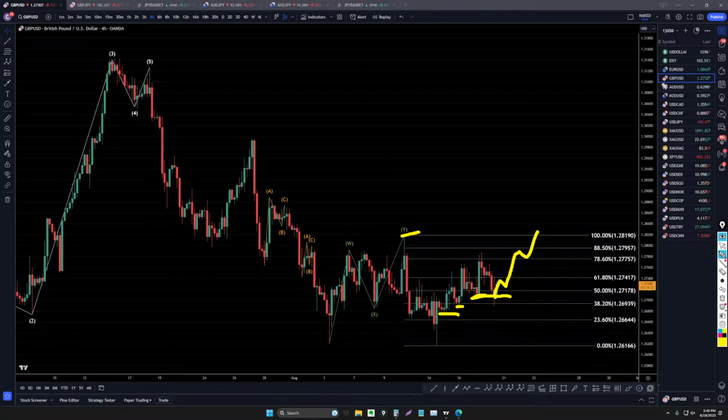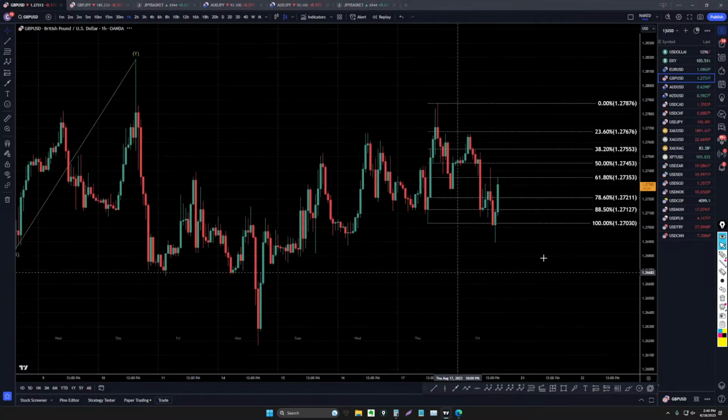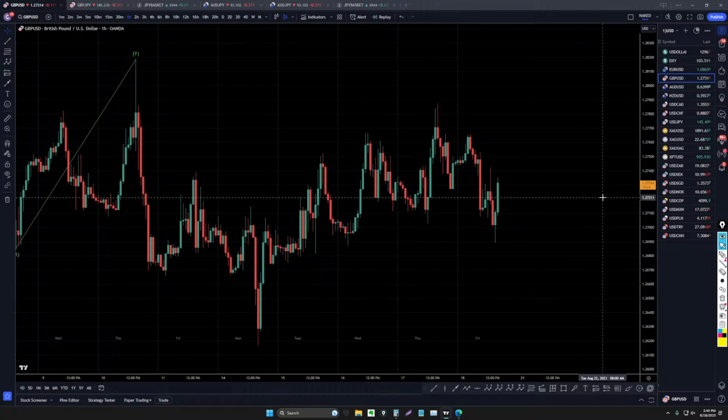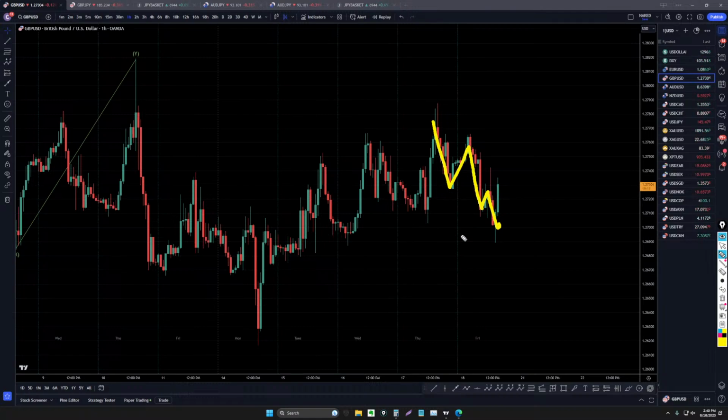And the pound would be a much more desirable trade than the euro, because this has already been going up, while the euro is actually still very, very weak to the downside. So if I see three waves down, impulsive up with a break of structure, 1, 2, it looks more like a 5-wave pattern, doesn't it? It could possibly be an ABC, though. This could be the A, this could be a B, and then this is a 1, 2, 3, 4, 5 of C. We are starting to get a break of structure.